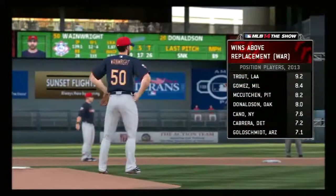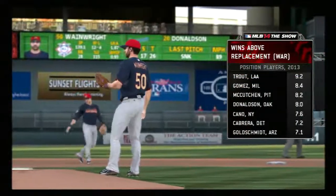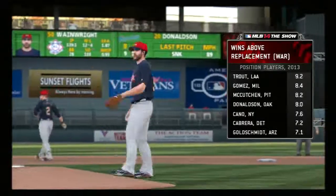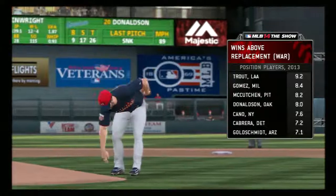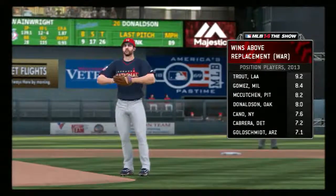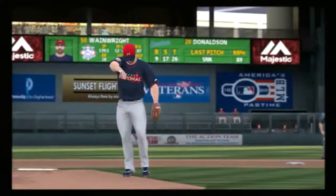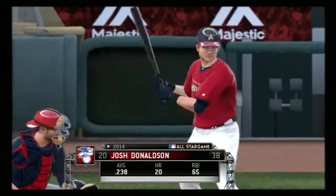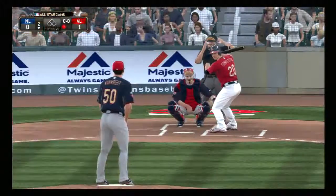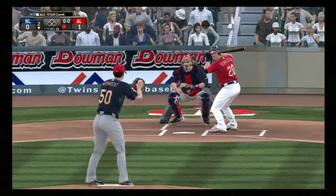With one away, we'll give you a look at last year's leaders in the WAR category, wins above replacement. And now here's Steve Lyons to explain in detail what that means. What, the higher the better? Is that the way it works? But you see our next hitter featuring prominently on that list with good reason. Josh Donaldson will dig in, and this season certainly hasn't been all that kind to him as he enters play with the average down in the .230s.